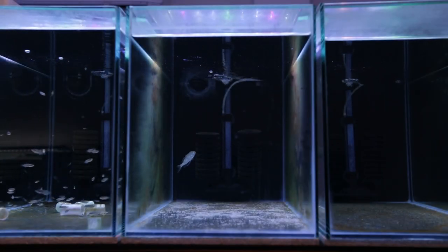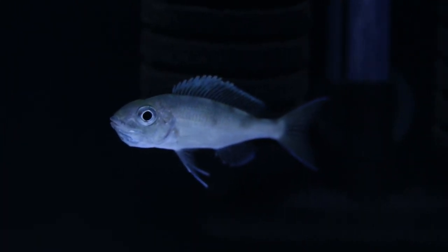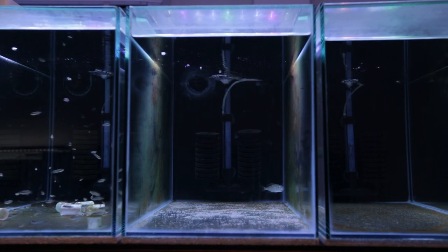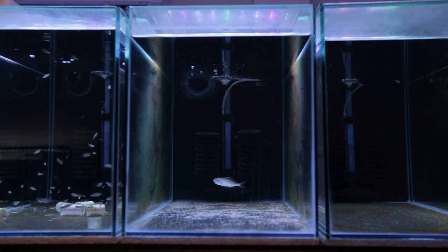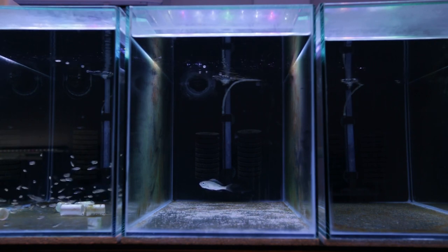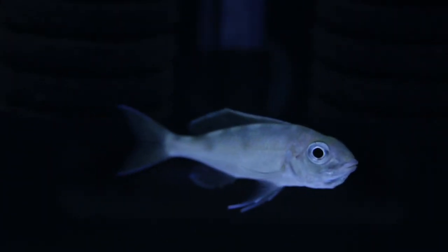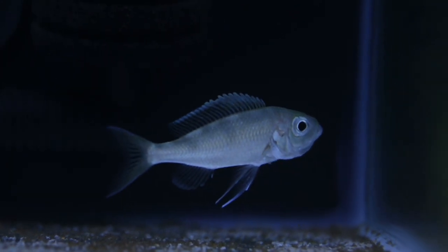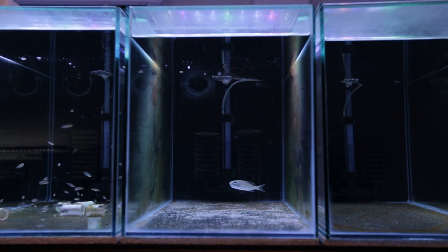This fish has held these fry for about three weeks now and is eating some baby brine shrimp twice a day. I don't know how much longer she's going to hold them, but to me they look fully developed — I can see them through the bottom of her mouth, I can see eyeballs and them moving around in there. I'm hoping for her sake that she spits them out soon. I don't want to pull the fry out because this is her first time raising fry — I want her to learn how to do it rather than me interfering, and to grow that maternal instinct so she knows how to look after her fry.